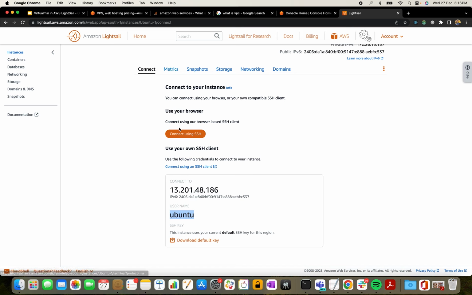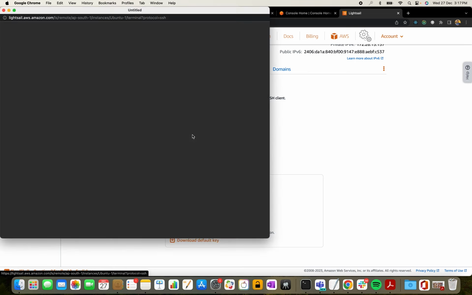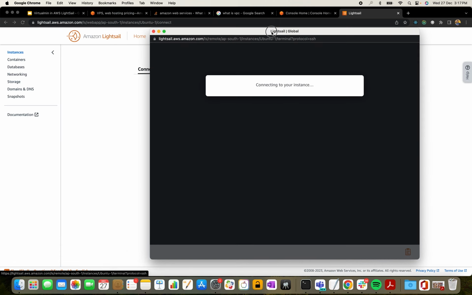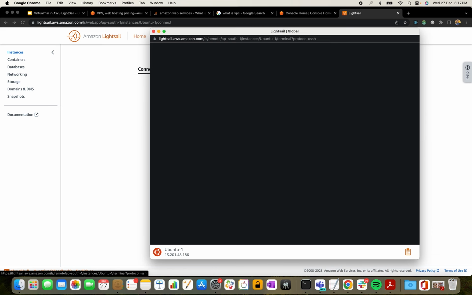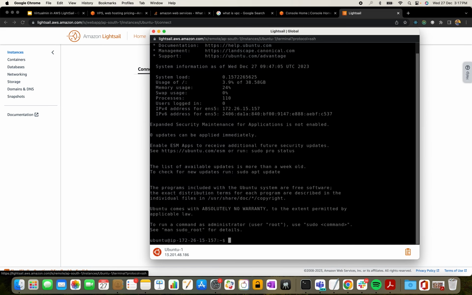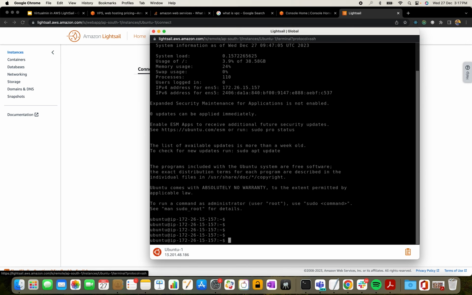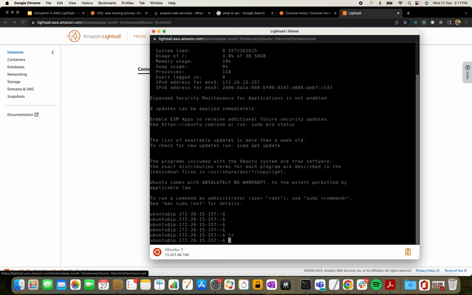You can also connect with the AWS Lightsail console, which is easier. For the scope of this course, we will connect with this console only. Ta-da! Our virtual server is now created, and you can do all the operations around here.